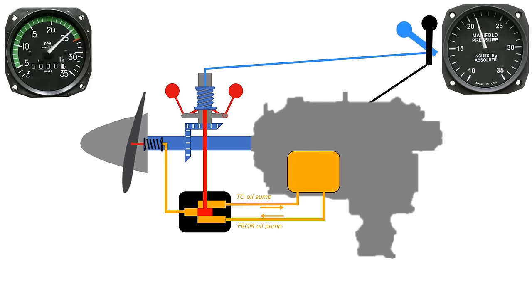By moving it forward, we're selecting a higher RPM. Instantaneously, the extra pressure on the prop governor opens the pilot valve, pushing oil out of the propeller assembly, easing the pressure on it and allowing the blade angle to reduce, and RPM to increase. Right now, we're at 2500 RPM and 21 inches of pressure.